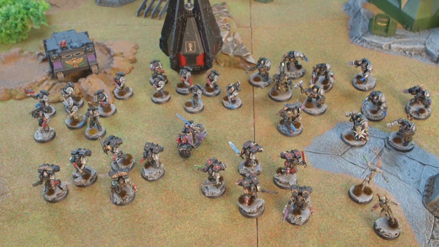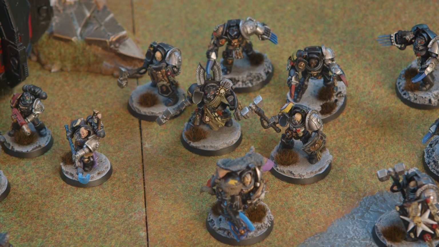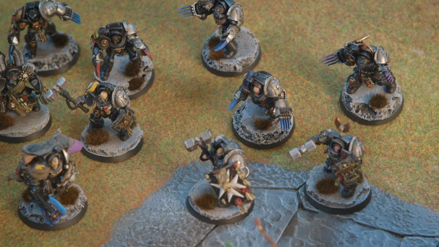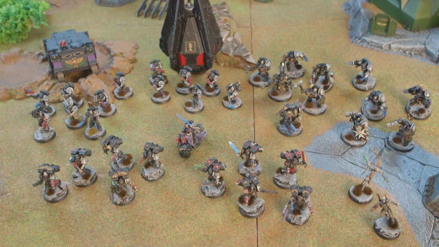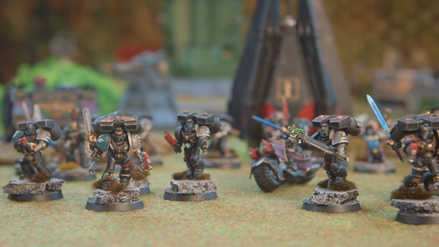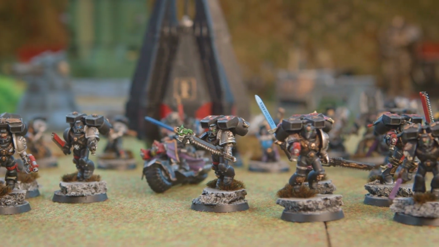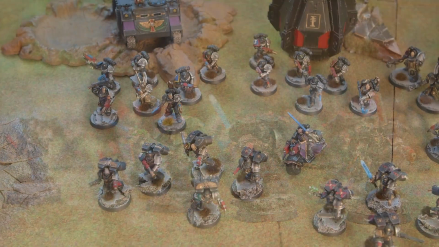And then you've got a unit of Thunderhammer Storm Shield Terminators, 5 of them, and a unit of Lightning Claw Terminators, Assault Terminators. There is also a librarian in Terminator armor as part of the Conclave. We've got one unit of 10 Assault Marines, all with bolt pistol chainsword. One of them has a flamer, and the sergeant has a power sword and plasma pistol.